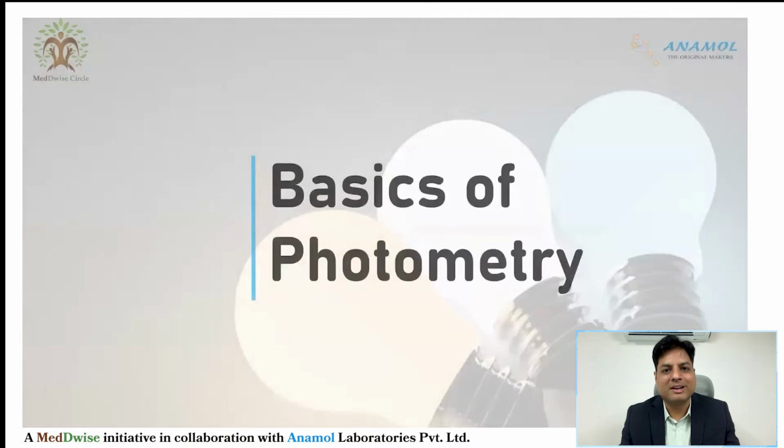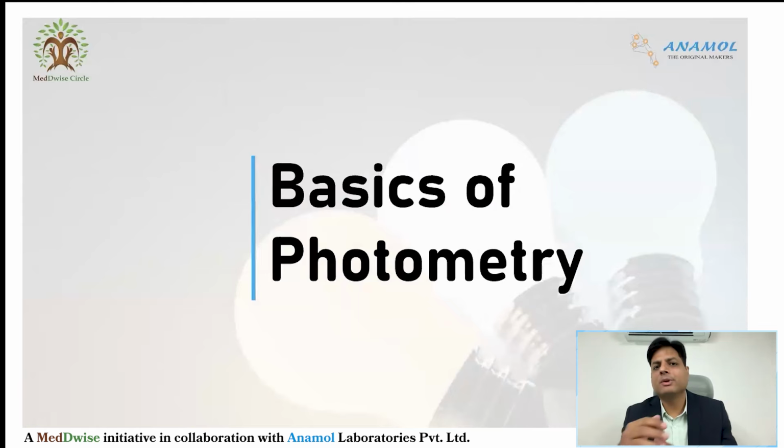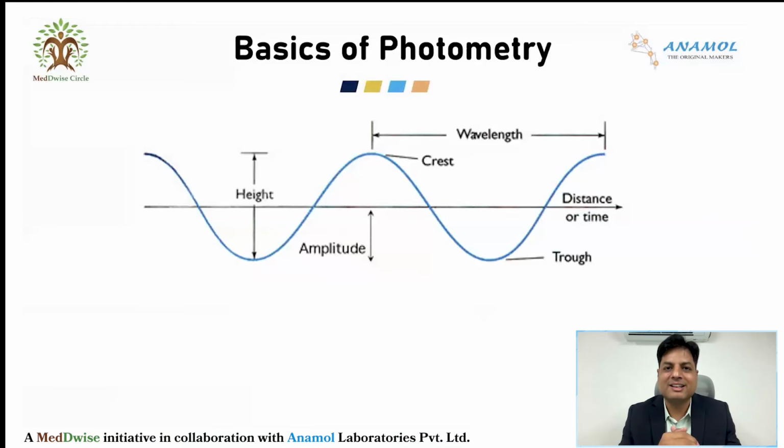What is photometry? Friends, you can see that in our IVD industry, we use these terminologies very commonly. What is wavelength? 510 nanometers, 546 nanometers, and so on and so forth. But do we realize that everything in clinical chemistry, whatever we do, initially starts with the concept of understanding light? What exactly is light?